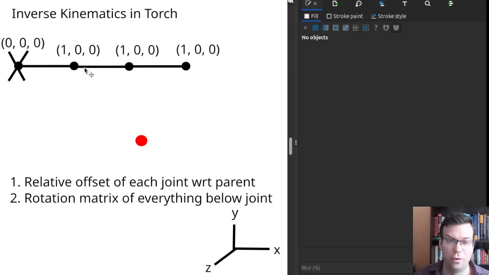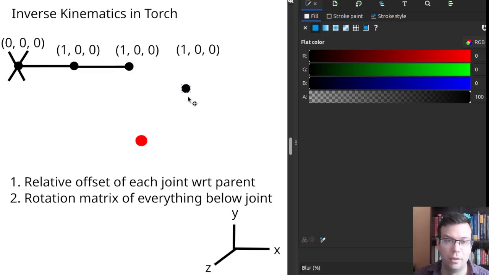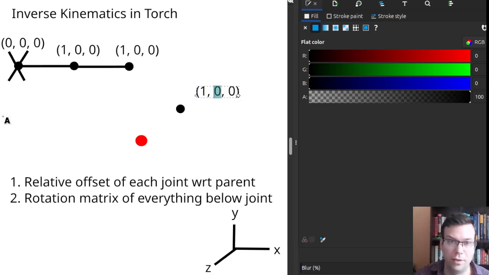And otherwise, all the bones here, so the bones are the segments between each joint, all the bones have the same length. Now I could change my mind for the initial configuration here. I could actually say, you know what, I really want my end effector here to have a relative offset of 1, -1, 0, so we're going down in y.